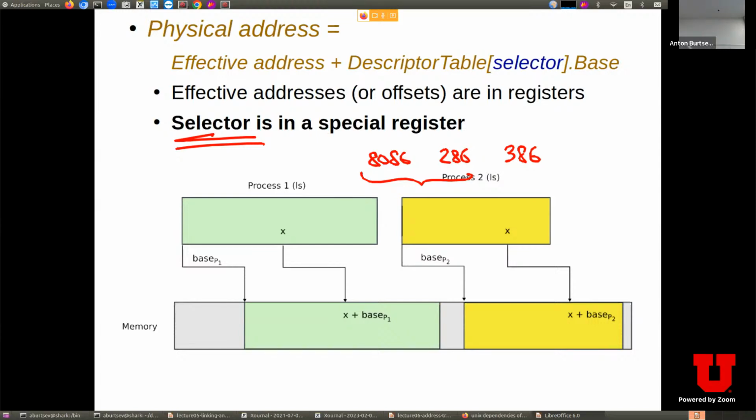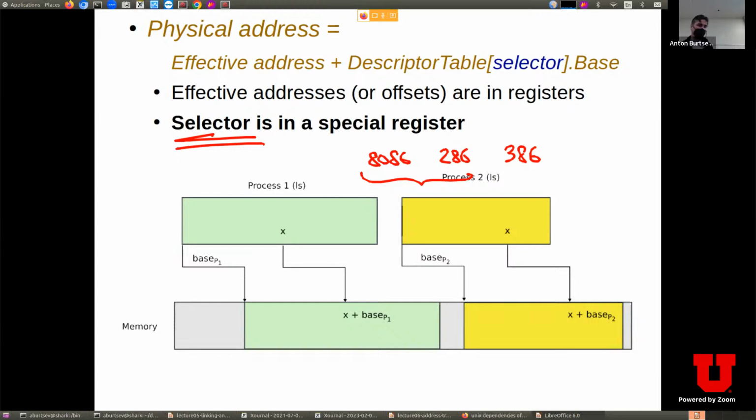But other students in the class, did anyone ever use a segment or any segment register? They are actually used in modern systems. Did you ever bother how thread local variables are implemented? Variables local to a thread. There is a keyword in C++, thread_local, right? Every time you create a thread, you get a private instance. A thread gets a private instance of this variable. How do you think it works?